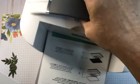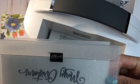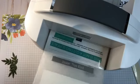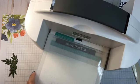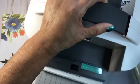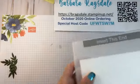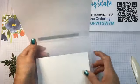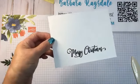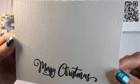So I'm going to bring over the die cut and embossing machine. And we're going to slip that on the inside, and then I'm going to line it up because I do want it to be even there. So let's get that in, and then let me get my right sandwich. Just this one. And then let's run that through. Move that out of the way. That's the only thing we're going to be using because the other trees can get punched out. I just wanted to stamp that first and then do the embossing. But you can see it's really subtle. I guess that's why they named that embossing folder Subtle.